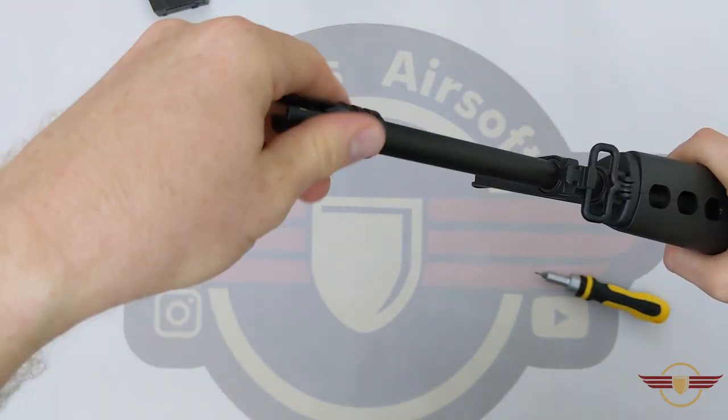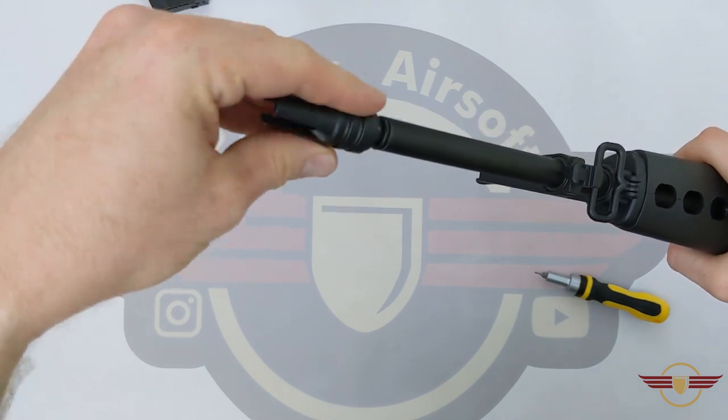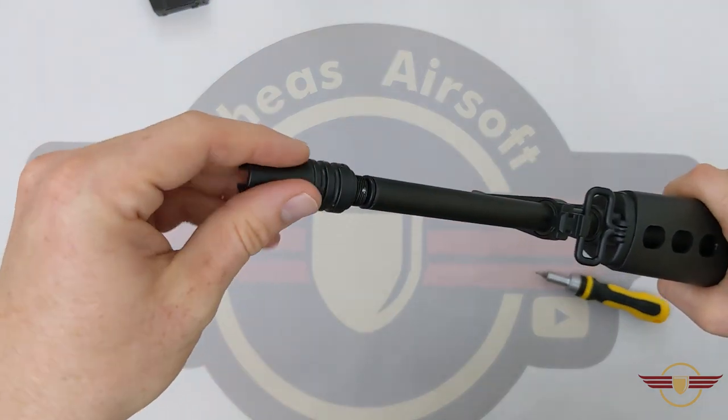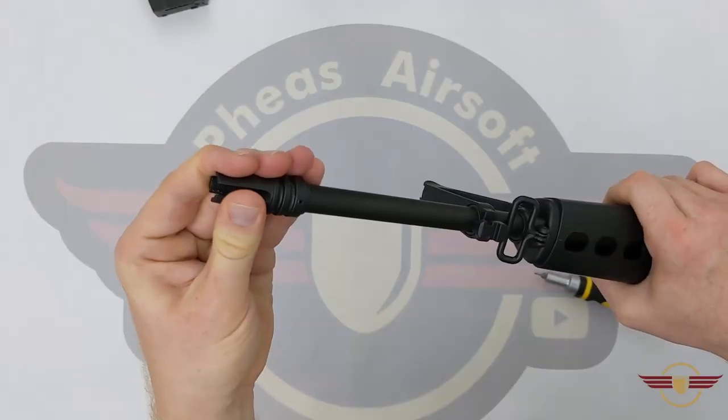Just checking it is a negative thread, and there it is with a rubber O-ring underneath just to keep it secure and tight down there. So I'll put that back on loosely for now. Position that up, there we go.